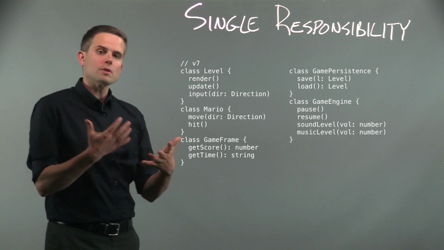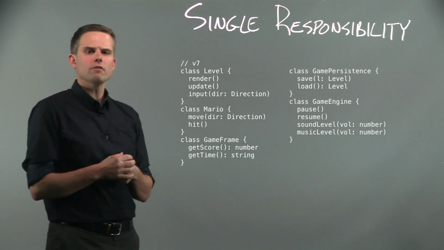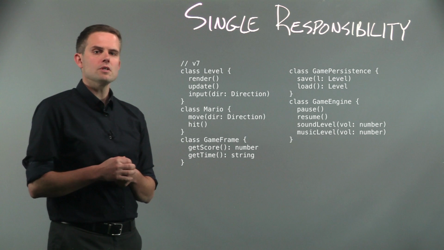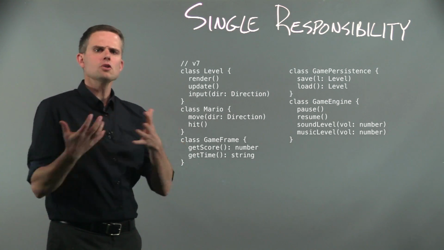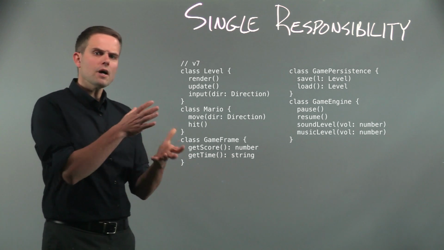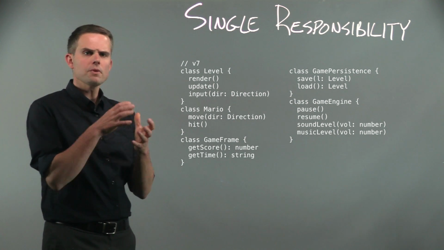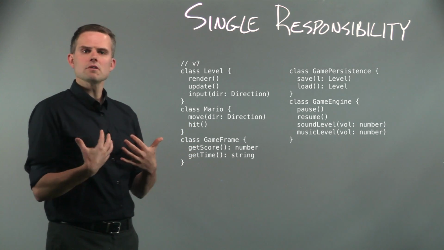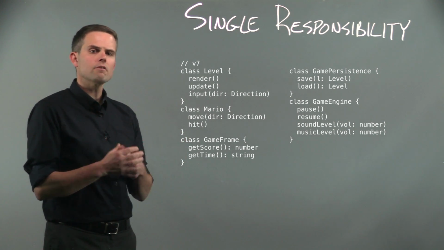So where does that leave us with Level now that we've extracted out all of these other features that weren't really core to the Level functionality itself? Well, we still have update and render. Those methods are the same. And we've changed from a move method to an input method. And this you'll recall from our earlier discussion around the sequence diagrams. And the other classes that we've created also all adhere to the single responsibility principle. They're responsible for these specific actions within the game, and it makes it easier as a developer to just look at these classes and understand where different features and bug fixes should occur.